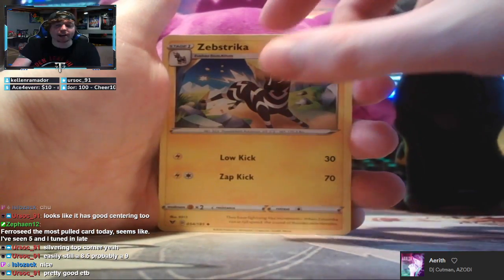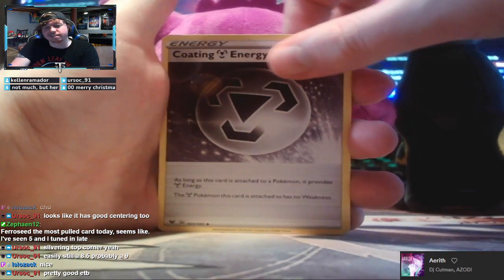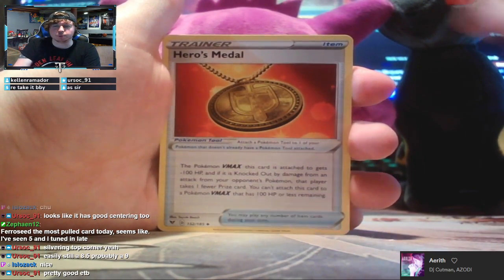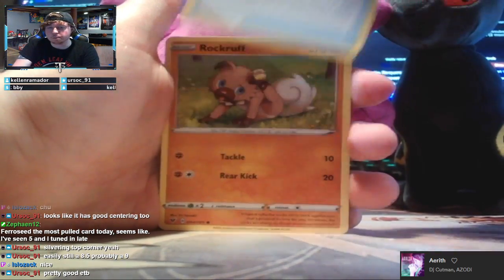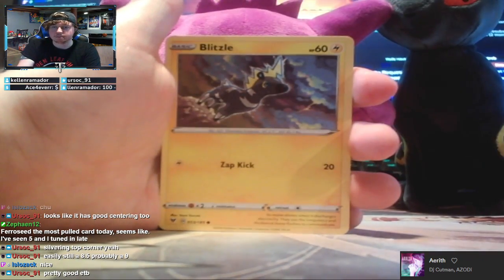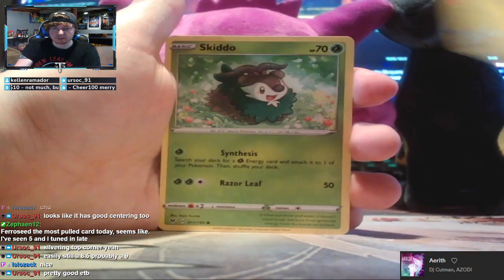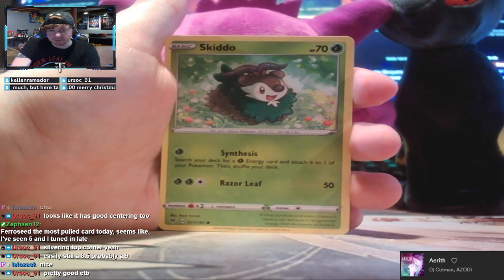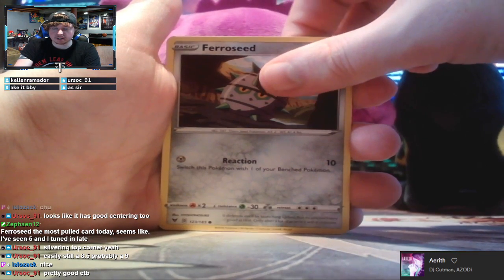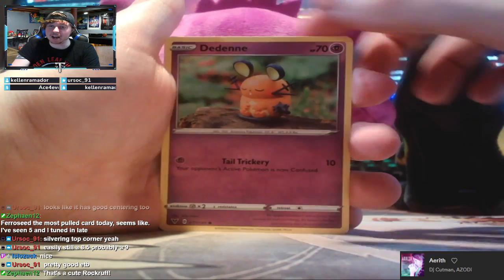A Zebstrika. We're getting ourselves a steel energy. A Hero's Metal. I think we pulled a reverse holo of this one at the beginning of the box. Got ourselves a Rockruff. A Blitzle. A Skidoo again. Petilil. Dedenne. Another Rockruff. Yeah, it is.